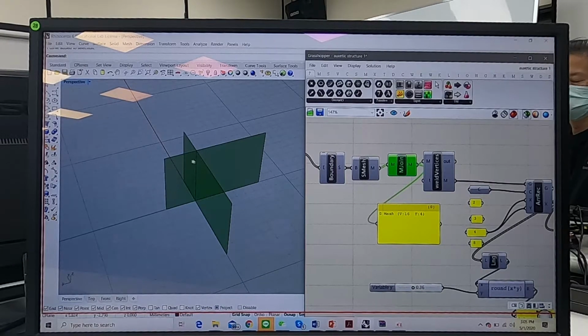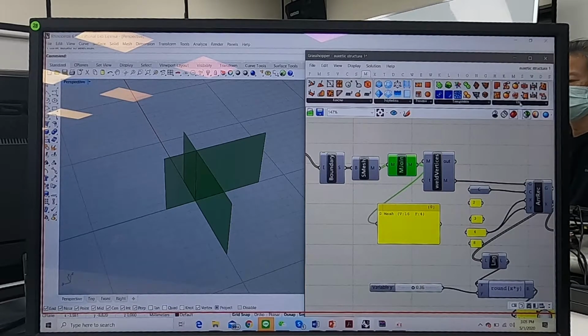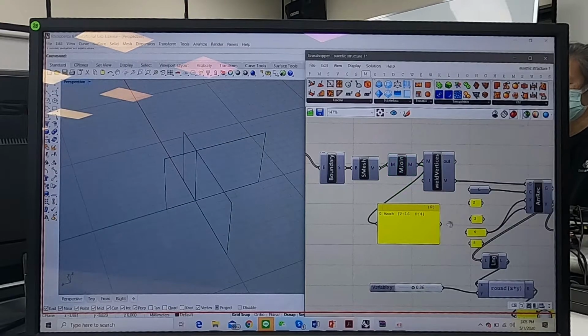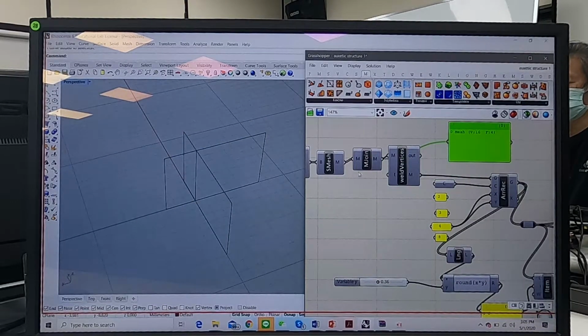If we want to remove this duplication, we use this component called weld vertices, which is also from the mesh category, utility. Mesh weld vertices. Originally it has 16 vertices. After we have welded these vertices, it becomes 10 vertices: 2, 4, 6, 8, and then the center, so we have 10 vertices.